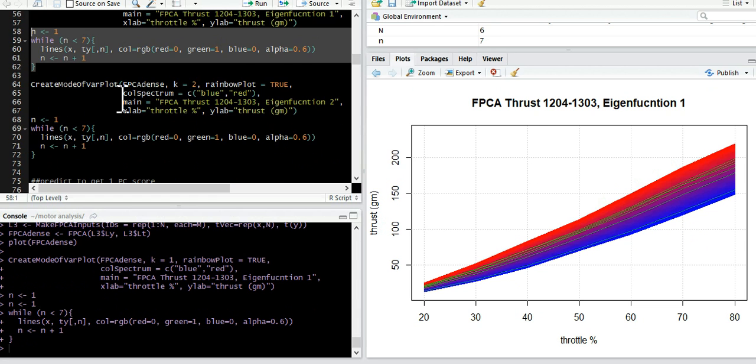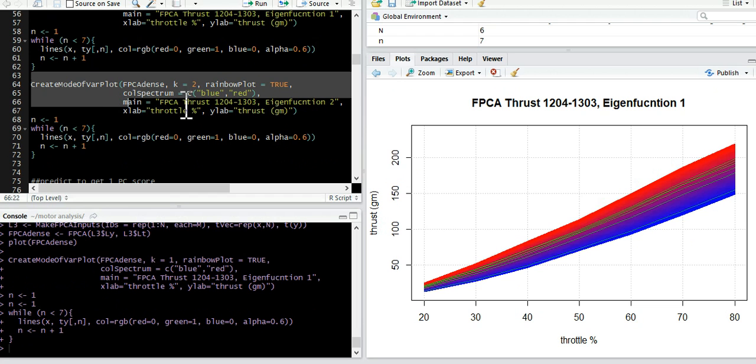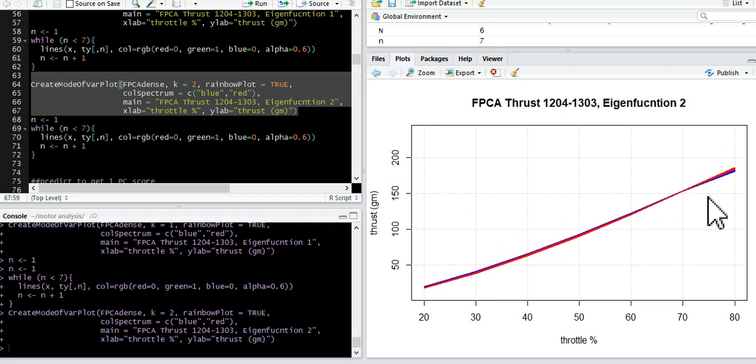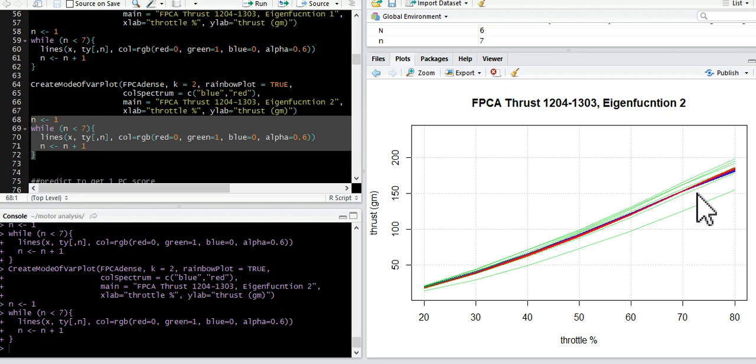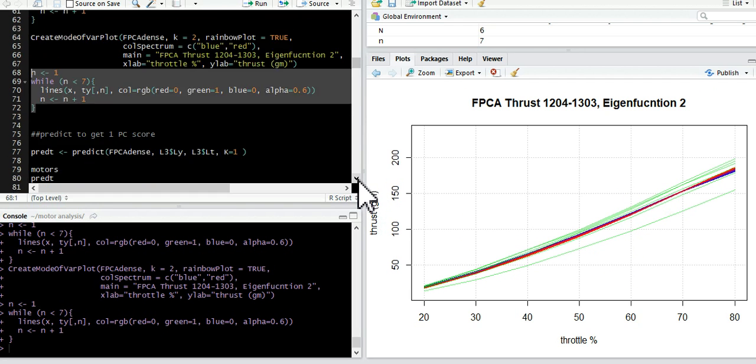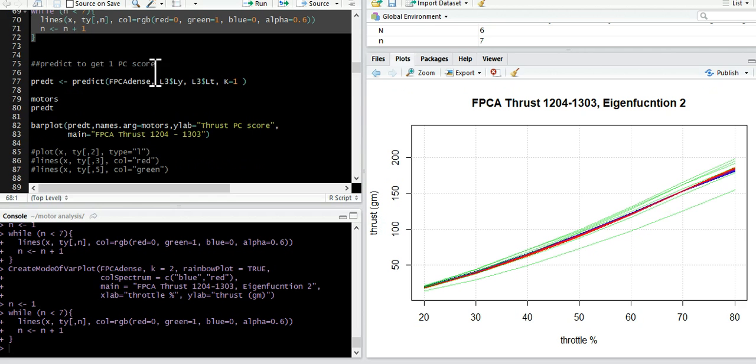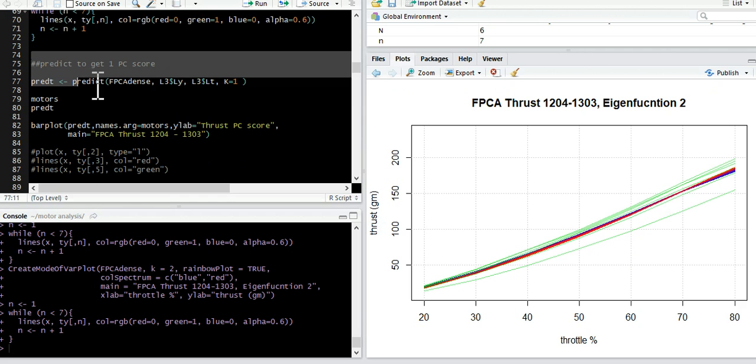Just for kicks, I'm going to show you what the second principal component looks like. It's kind of interesting because it's got this little twist to it, where it's sort of a trade-off between low and high. But it's very small, very trivial. If we overlay these, we can see that it's really not explaining much of the variation, so we can stop after the first principal component. We can basically toss this one out because it's not describing much, and for simplicity, one principal component in this case is good enough.